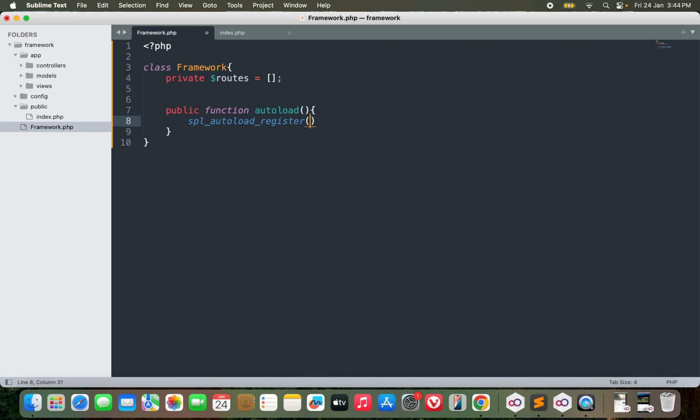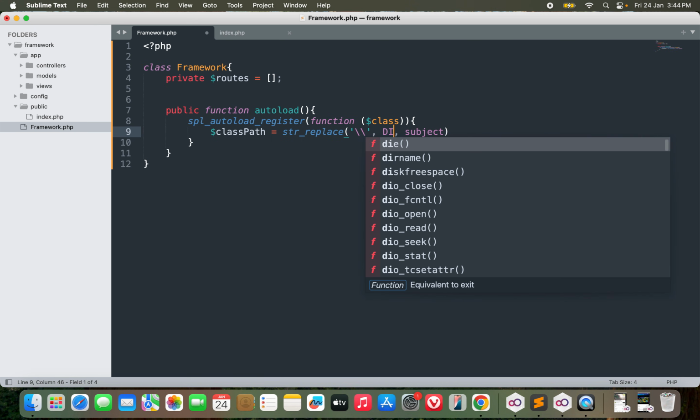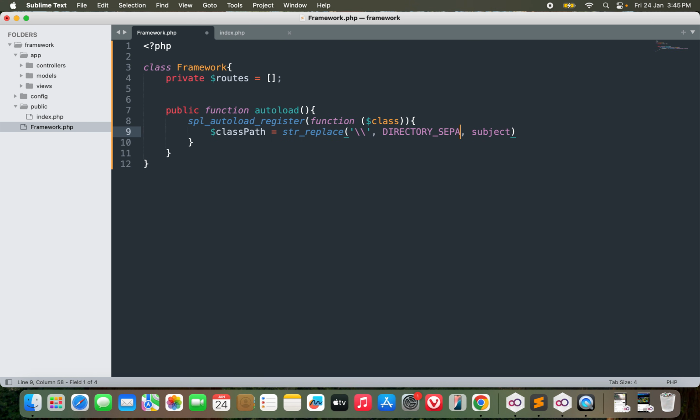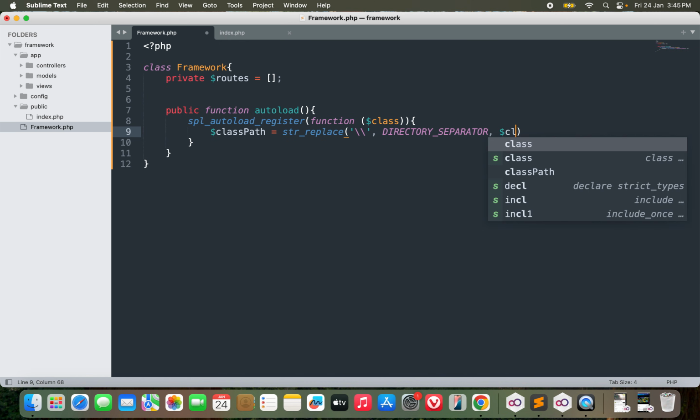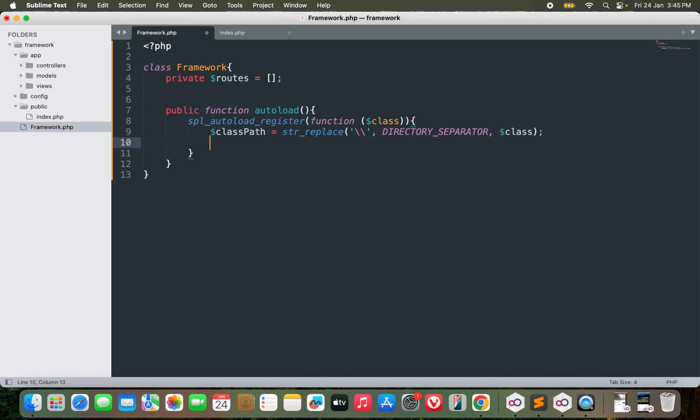For this function to work, I need to pass a function with $class here, so that I will get every class here. I need to make the proper path for the class. I'll just do str_replace, and replace the slash with DIRECTORY_SEPARATOR in the name of the class. Okay, we have got the file path.